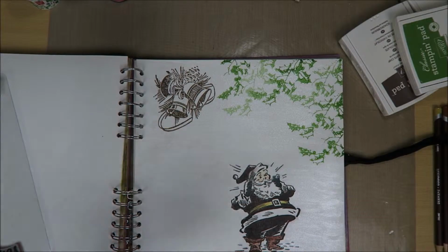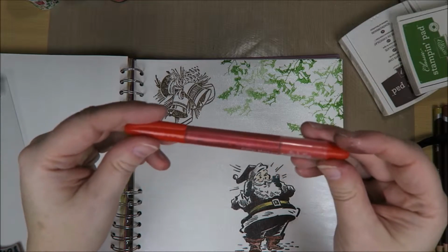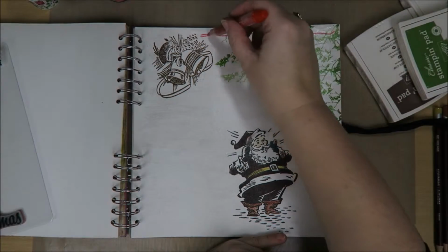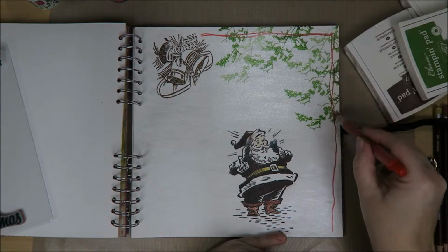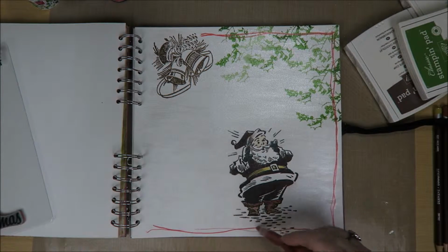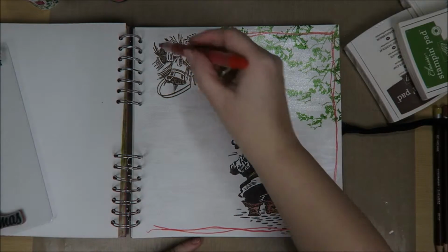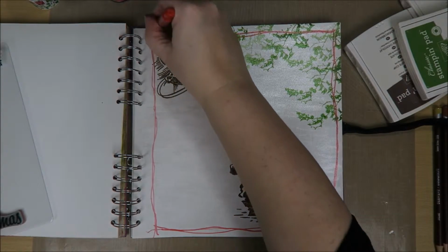Next I'm going to take a glitter marker. This is from Paper Mania, and it's a red glitter marker. And I'm going to do one of my favorite borders. Just 2 lines. One and another one. Oh, I love doing this. This one I'll have to do again. Oh well. And one over here. And I think this will need time to dry.